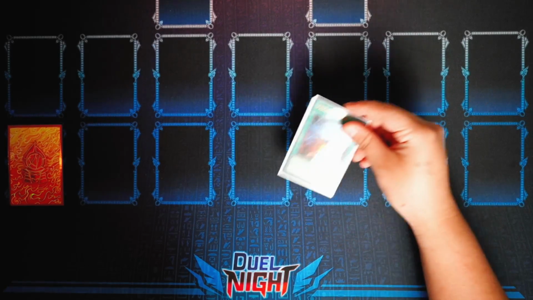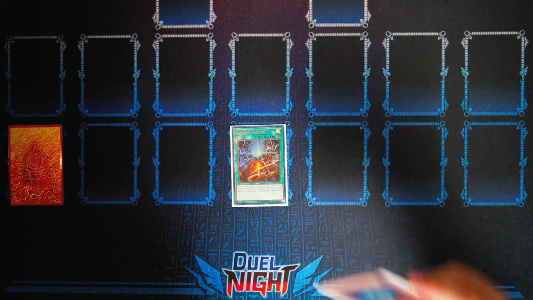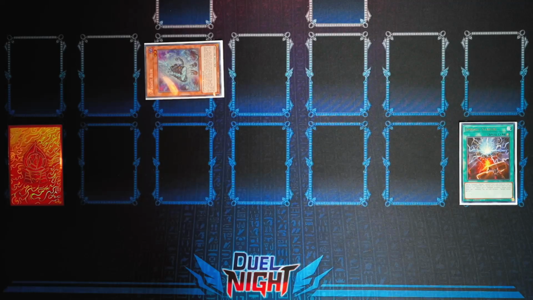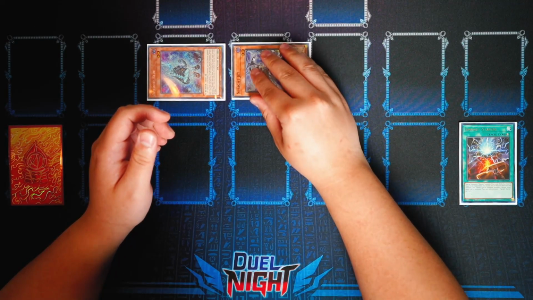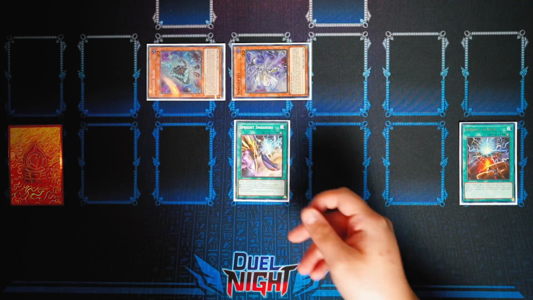So first and foremost, we're gonna activate Spright Starter. It activates its effect to special summon Spright Blue directly from the deck. Once Blue is summoned, you can activate Blue's effect to search Spright Jet. And now, since you control a level 2 monster on the field, you get to special summon Spright Jet from your hand. This card's effect searches Spright Smashers directly from the deck to hand.